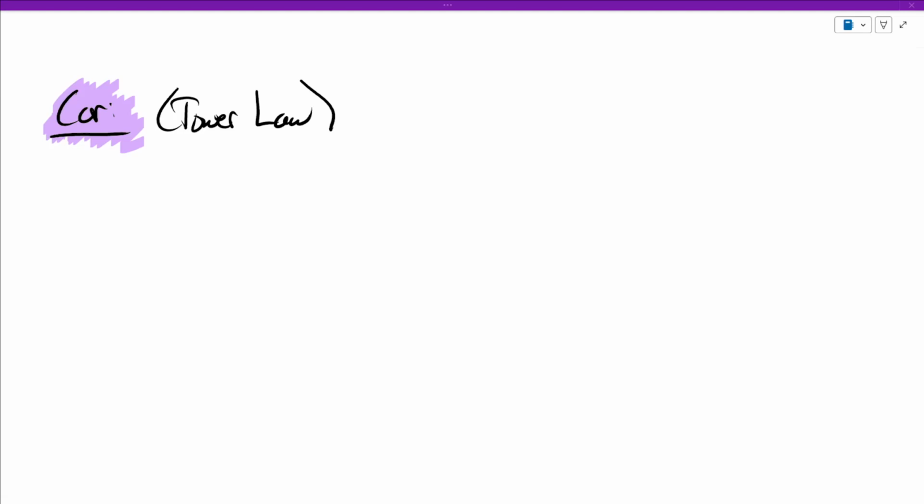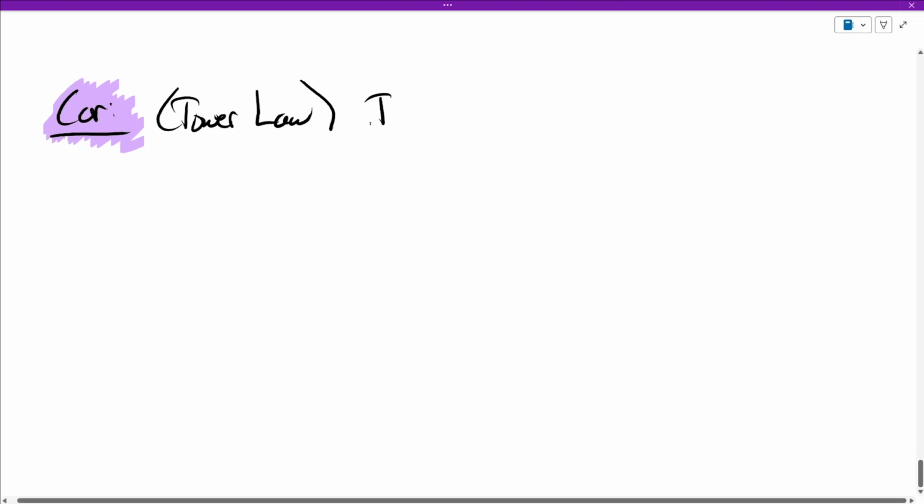Okay, we're going to do a quick corollary of the short tower law, and this is also called the tower law. But again, as I said, whenever you use either the short tower law or just what I'm about to write down, it's just called the tower law. I've never heard anyone refer to something as the short tower law. I'm not saying it's not done, but I've just never heard it.